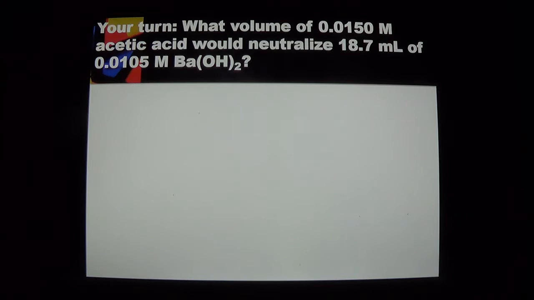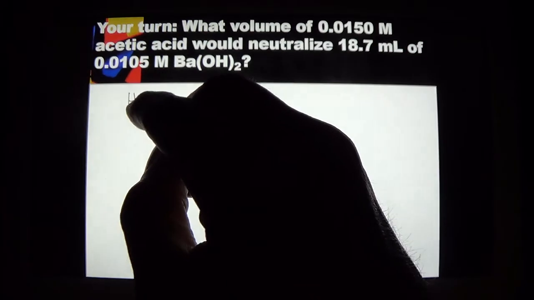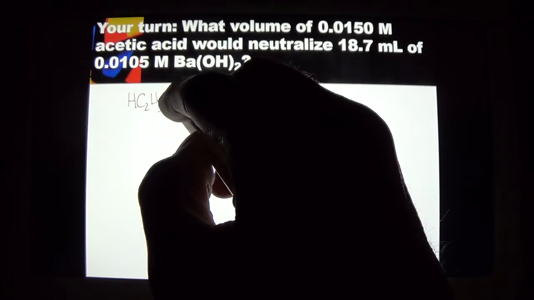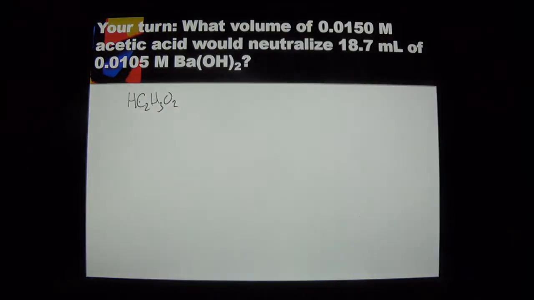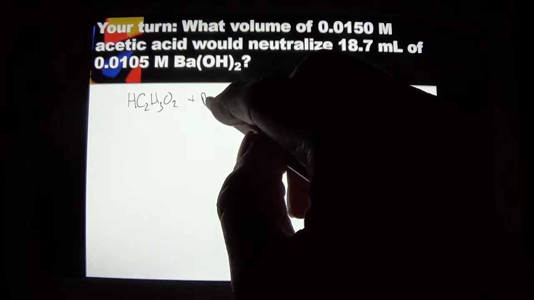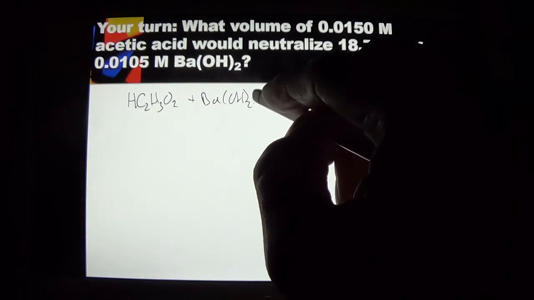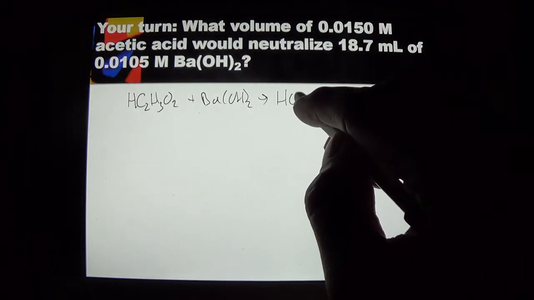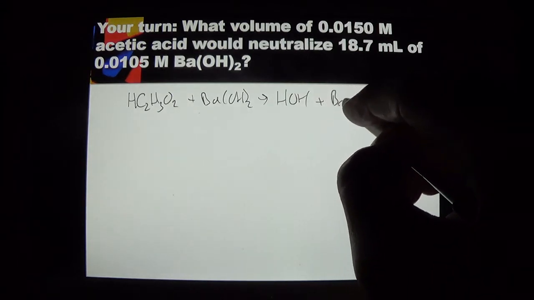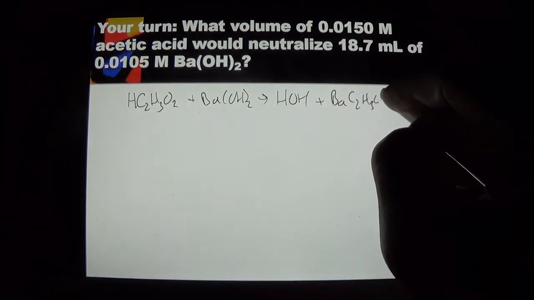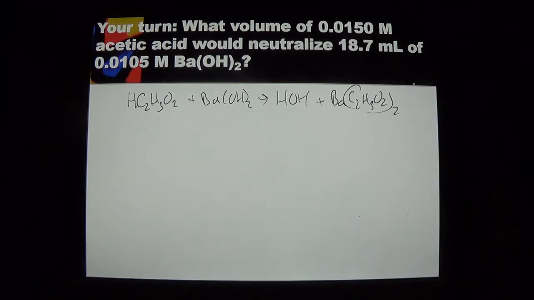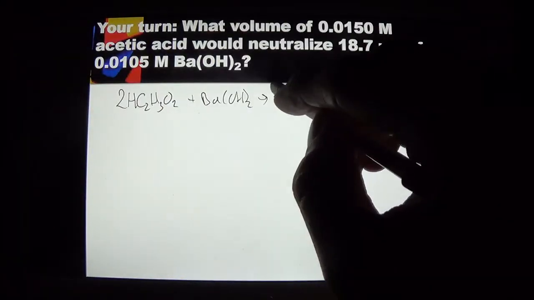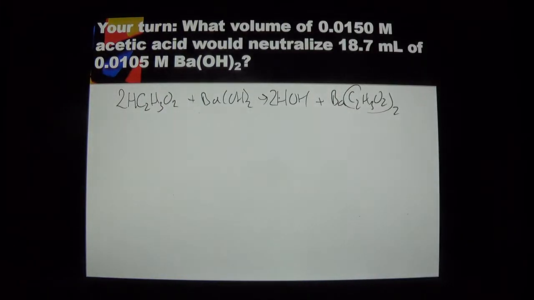Now first off, I like to focus by looking at the reaction. I have acetic acid, and if you don't know by now, acetic acid is acetate ion with a hydrogen, and it's mixing with barium hydroxide, and it's going to make, and again one-way arrow, it's going to make, oh, I feel like writing the water first, and then barium acetate, and new compound, new crisscross. Okay. Now I actually need to balance, so I'm going to need a 2 there and a 2 there. Okay, now I have a great reaction.